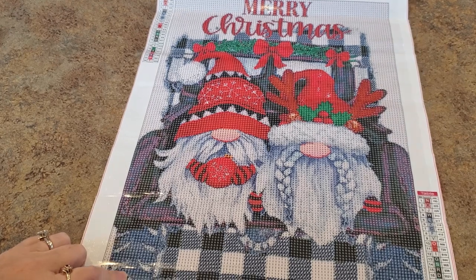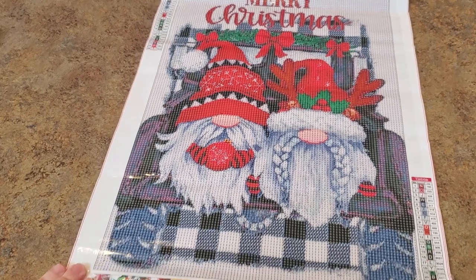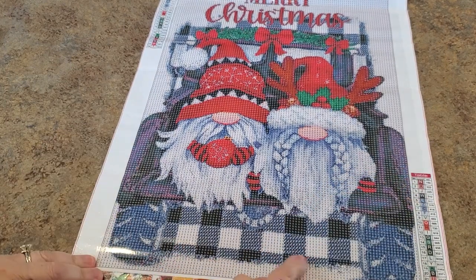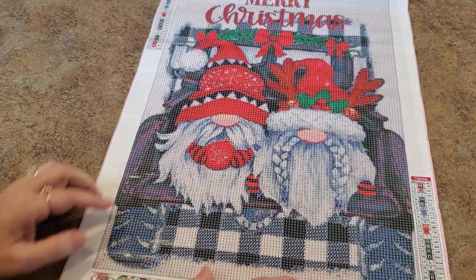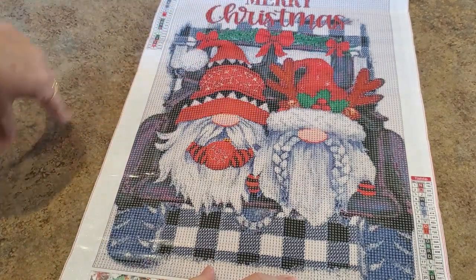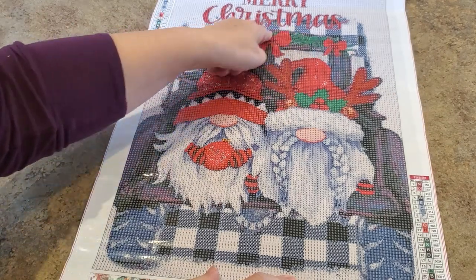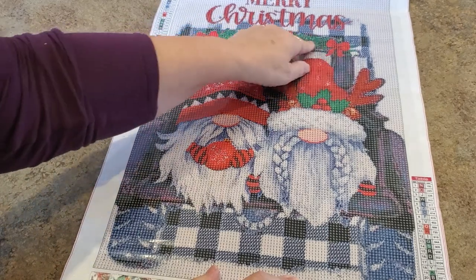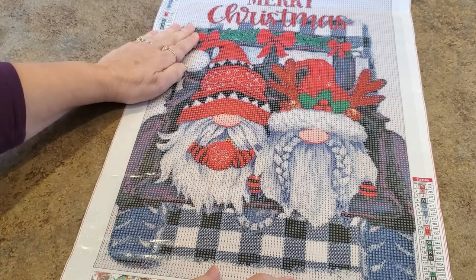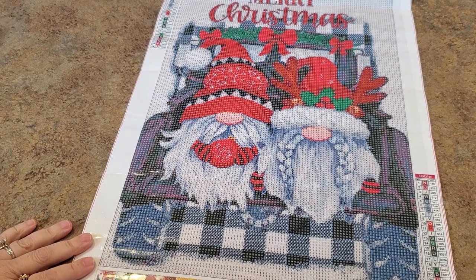Let's go. Let's go. Okay, what is the truck on, plaid? I'm trying to figure this out. It looks purpley over here, but what's this down here? And then maybe, where's the truck stop? No, the truck stop's here. Maybe they're just on a plaid background. I think the truck stops here because this is the back of the truck with the bows and some pine boughs on the back. And here's the back window, right? So this is just on a plaid background, right? Yeah. Tell me I'm right.